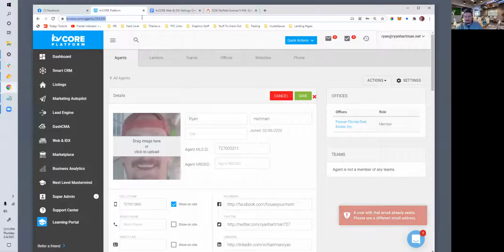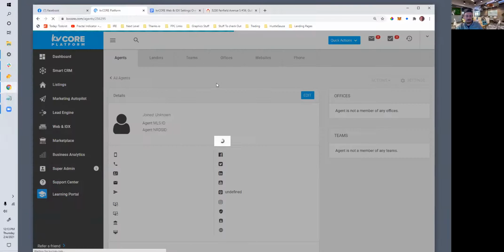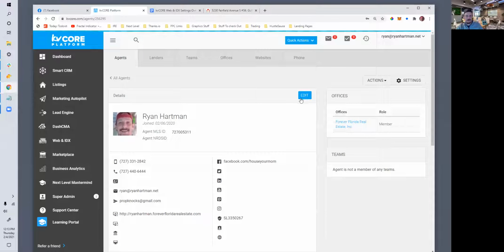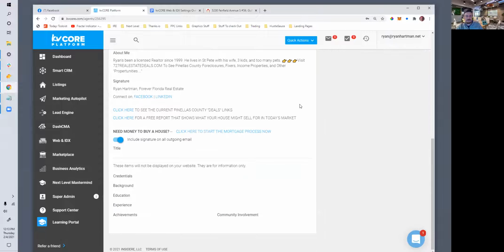Here, I'm going to reset. For some reason, it's not liking that email, but I'm going to just reset. Okay, and then do I hit edit? Oh, here it is. You just toggle it to the right so it's blue, or you turn it to the left so it's gray, and you can add it as you go.